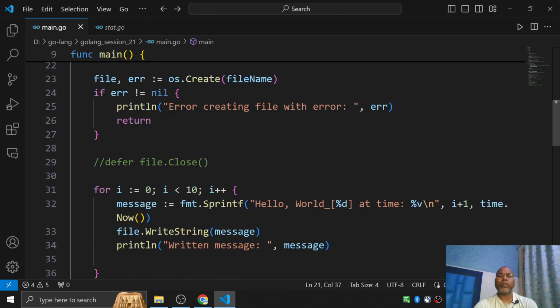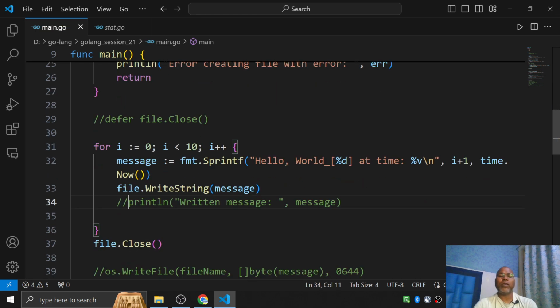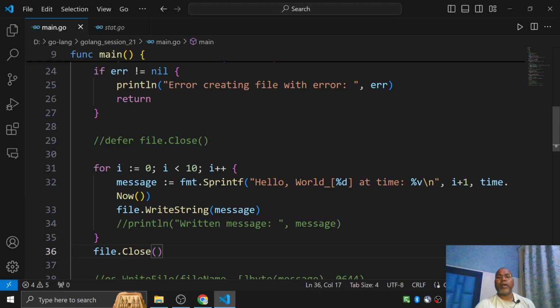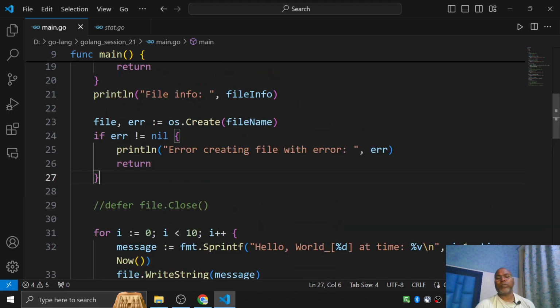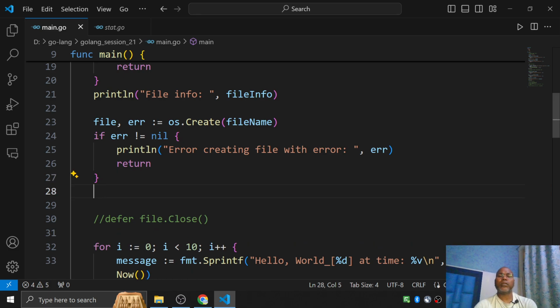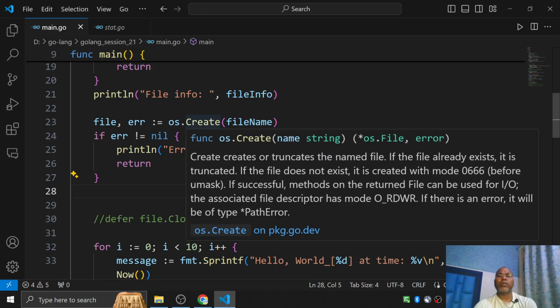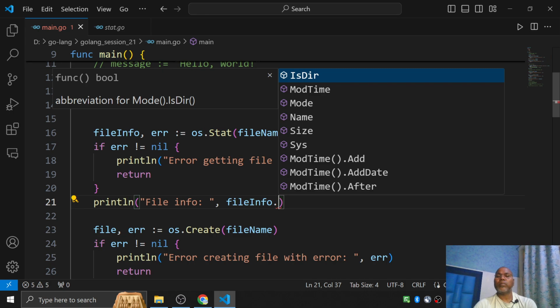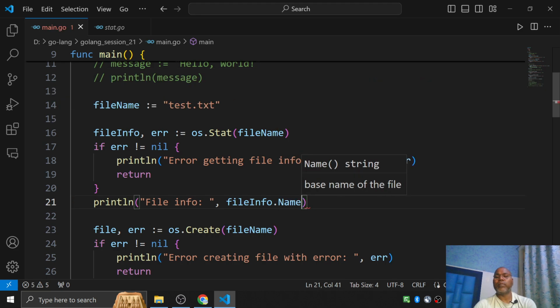And even a good option, we don't write this message here, just comment it out and simply say, hey, don't write too much. Okay, and here we are going to check if the file exists or not. This file info has a name. You can just write it, and it will print the file name, file detail, everything, right?